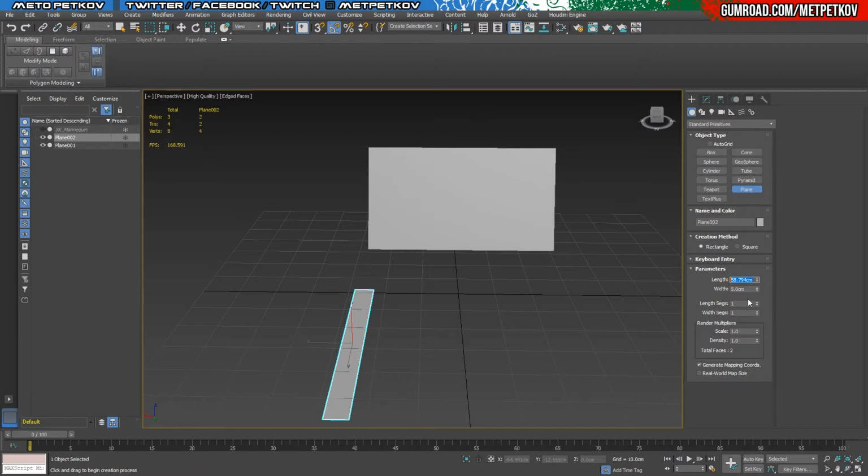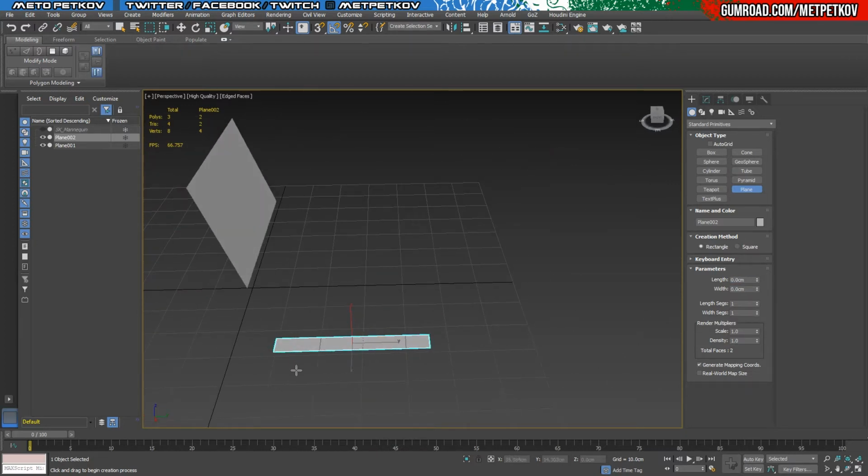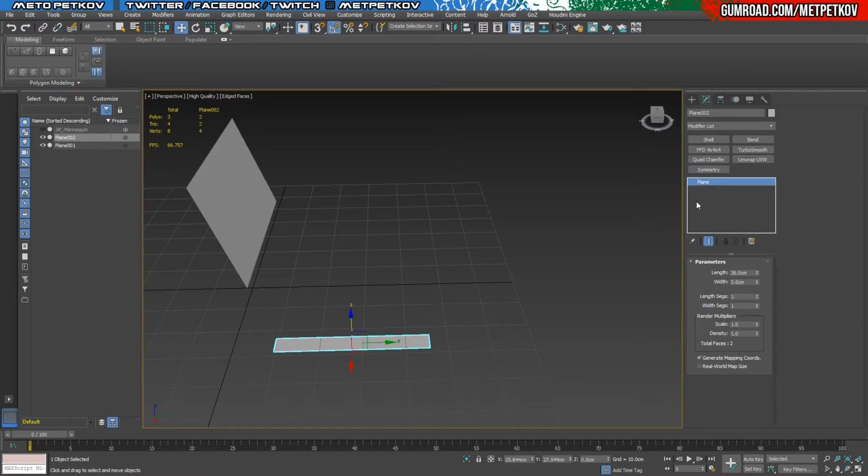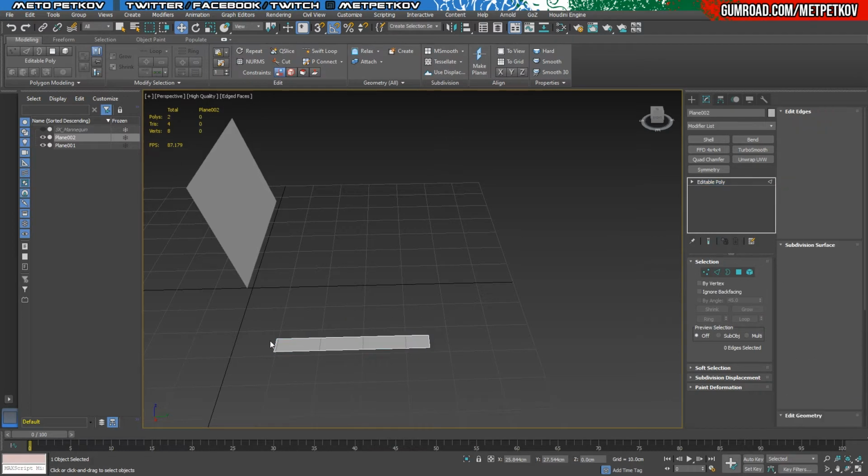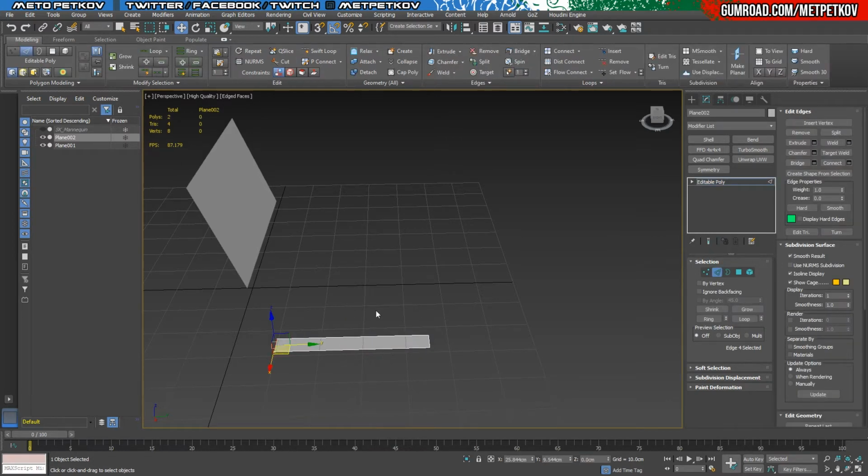So let's make this 35, 36 to be in the power of 2, right? And make it editable poly, and we can start extruding.